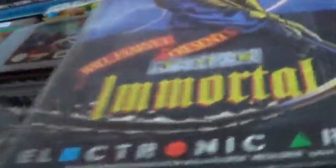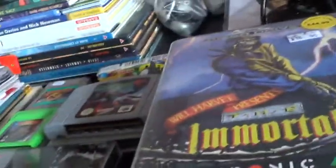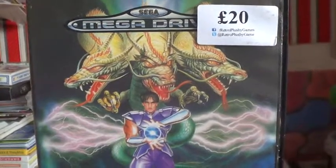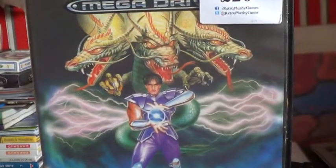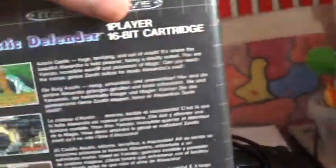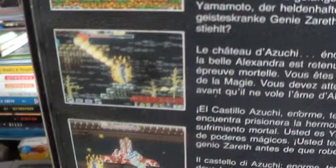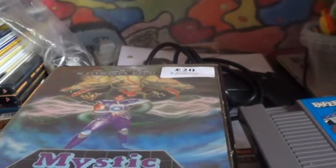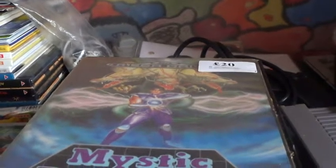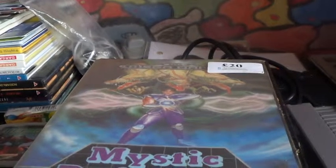The last game I picked up purely based on the front cover, if I'm honest, because it looks awesome: Mystic Defender. Yeah, it's £20, but look at that front cover - that is terrific, you can't knock that. I've given it a go and it did look like an interesting game from the back. It's actually not too bad - I can see myself really getting into this game. It's got a decent challenge, the jumping is a bit ropey, not the best, but it's manageable. It's pretty fun.